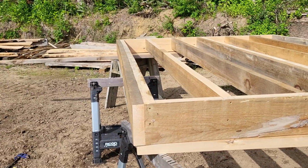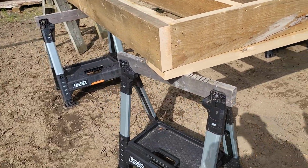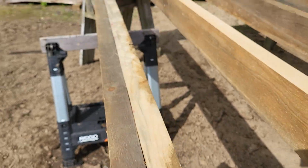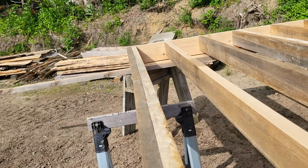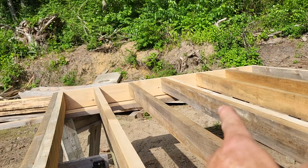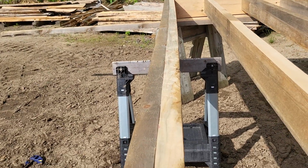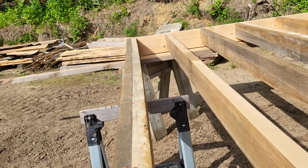And I'll take you out of the holder here. So you can see, nice and flush here, nice and flush across the top, nice and flush here. This beam is all nice and nailed. It does look like there is a little bit of a bow to it. We'll be able to take some of that out if we start with our blocking in the middle and go block, block, and then make this block a teeny bit big. We'll be able to bow that back out. Not on a shed, it's not a big deal, but if I was framing a deck or a house, I would want to get this edge joist perfectly straight.